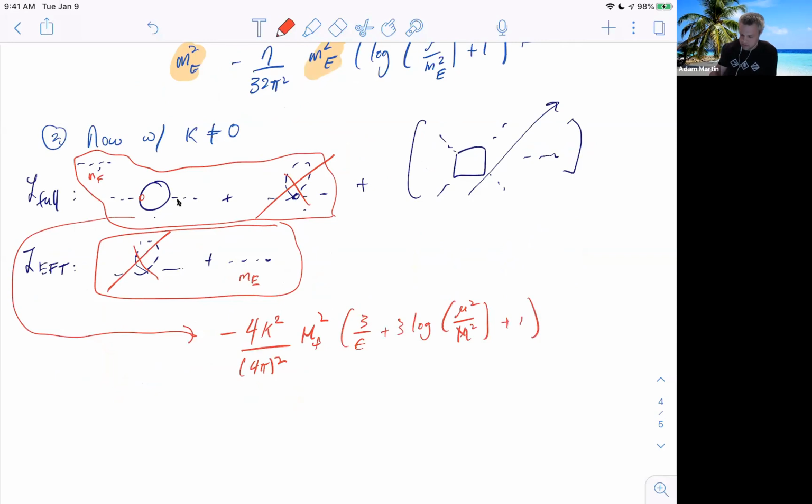Right. Yes, it's divergent, but we're saying we always want to compare these guys plus their counter terms to these guys plus their counter terms. MF is not equal to ME, that's right, but we're working to a certain perturbative order. At least at the lowest order, if we're being consistent, yes. The differences between them will show up at higher order, but right now we're focusing on the lowest order. So yeah, you're absolutely right.